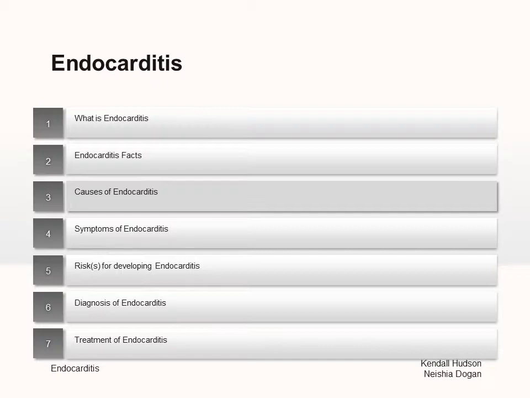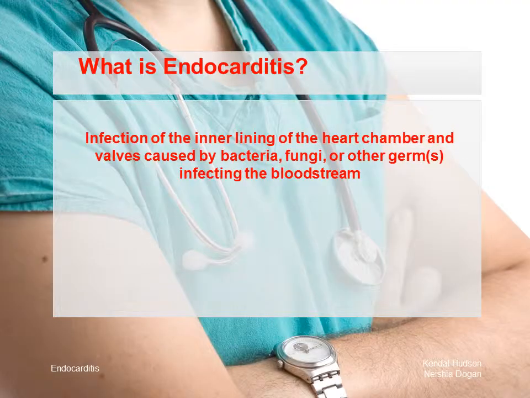Today we will be discussing what is endocarditis, facts of endocarditis, causes of endocarditis, symptoms of endocarditis, risk for developing endocarditis, diagnosis of endocarditis, and the treatment of endocarditis. Endocarditis is an infection of the inner lining of the heart chambers and valves. This lining is called the endocardium. The condition also is called infective endocarditis. The term endocarditis also is used to describe an inflammation of the endocardium due to other conditions.